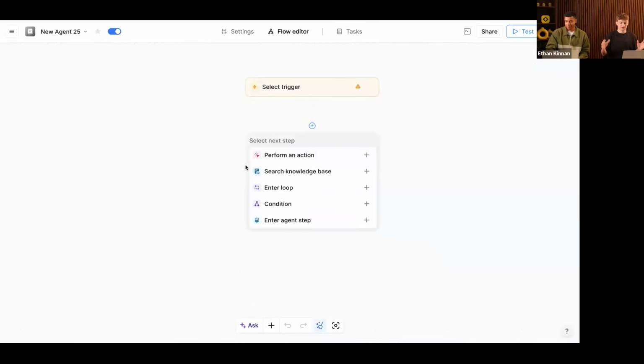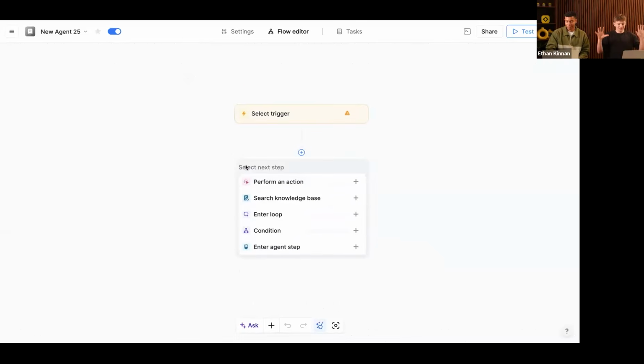Once you get into the flow editor, you'll see this blank screen, and this is where you can manually configure agents. There are two ways to configure agents in Lindy. One, just through text and AI, so AI does it for you, or from scratch. We honestly recommend AI doing it for you, since it's faster and more fun, but you can be more powerful once you know how to do it yourself, and then you wield the AI with your knowledge. So in this case, we're going to hopefully give you guys some knowledge to start on your own.